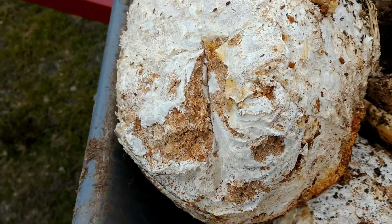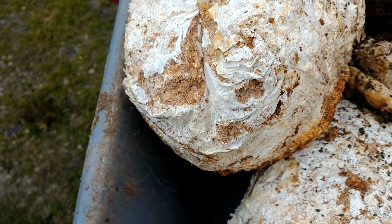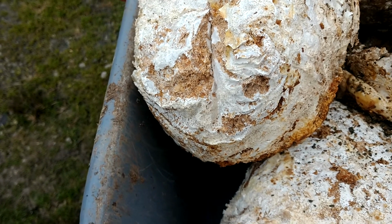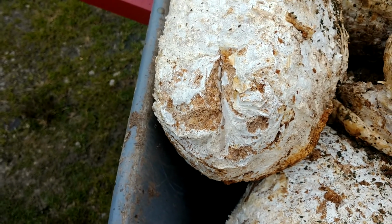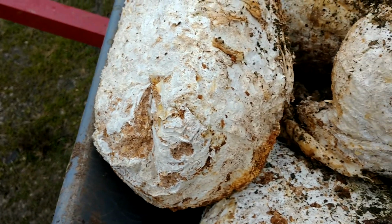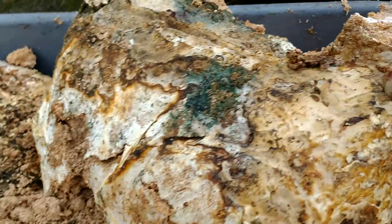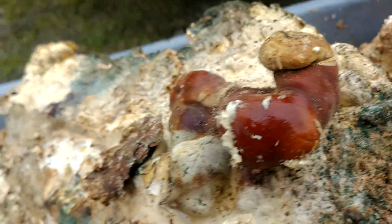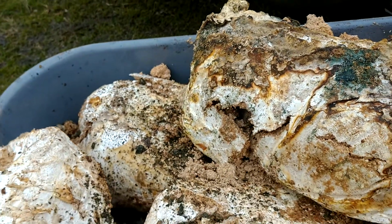But you can see some of these logs here, you can still see the mycelium is very, and for those who don't know, mycelium is basically the roots of the mushrooms, and the mushrooms that you eat at the store, those are just basically the blooms. But these mycelium networks can go on for miles. And right here, if you can check this one out, that one still has a bit of a mushroom on it. I'm not sure what kind of mushroom that is, but it's not a dangerous one. Like I said, these are commercial edible mushrooms they do sell.